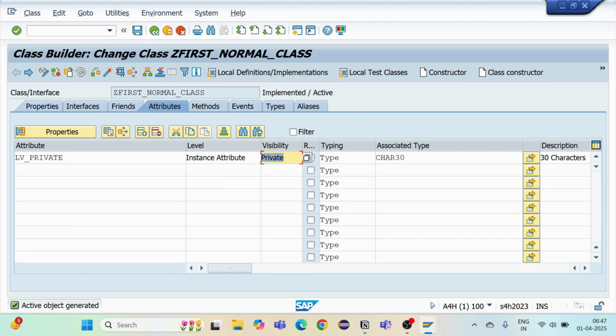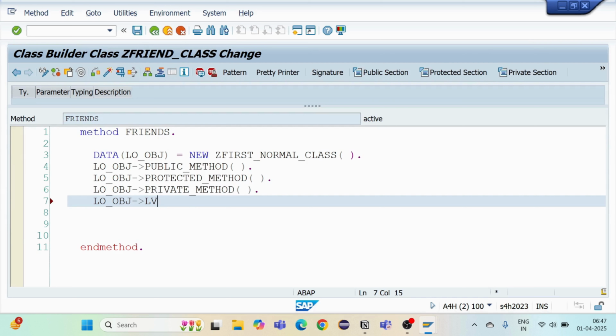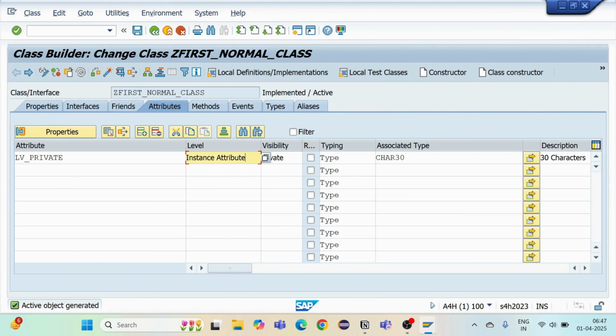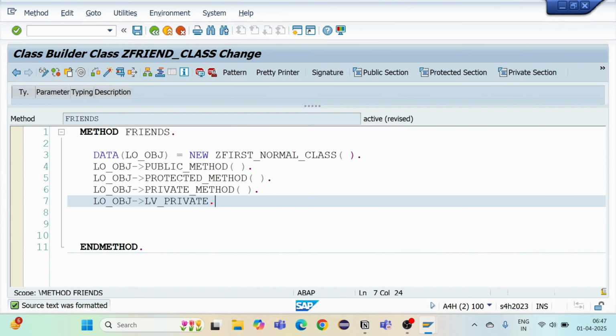Private visibility. Let's make it static. Okay, let's try now.